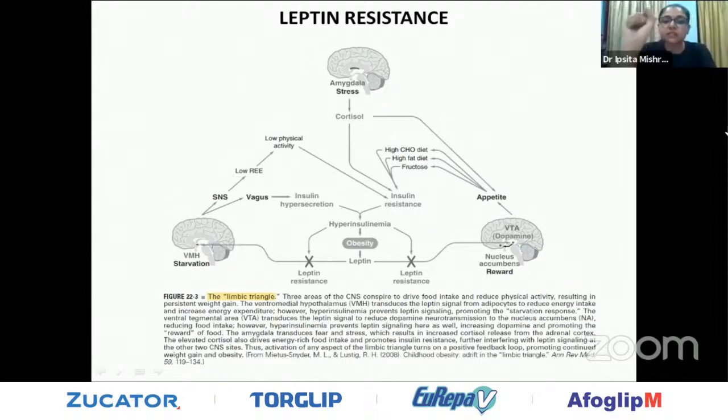Most commonly, we deal with obesity due to overfeeding or overnutrition that leads to hyperinsulinemia and insulin resistance. And what does this cause? It causes a state of functional leptin resistance, preventing leptin from performing its normal anorexigenic actions. So from a therapeutic point of view, when we are managing these patients, a reduction in weight and improving insulin resistance is very important to allow leptin to function normally.